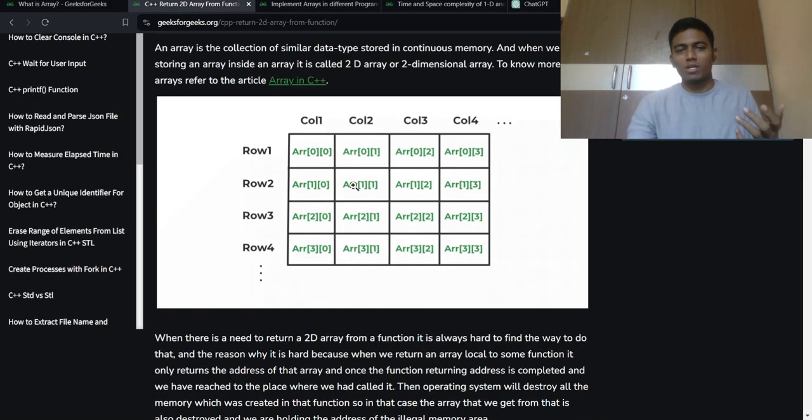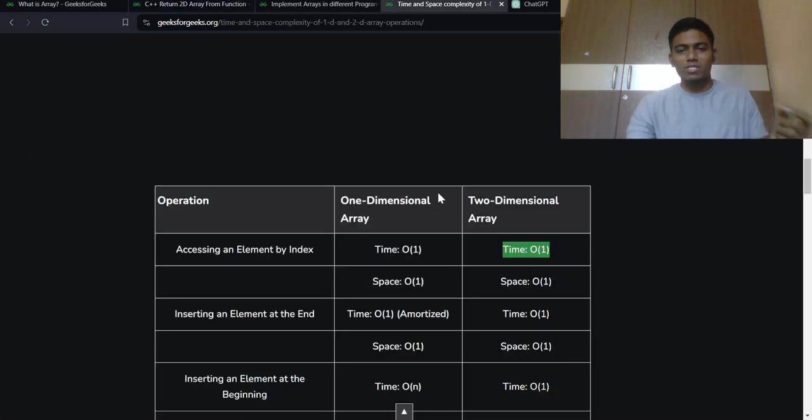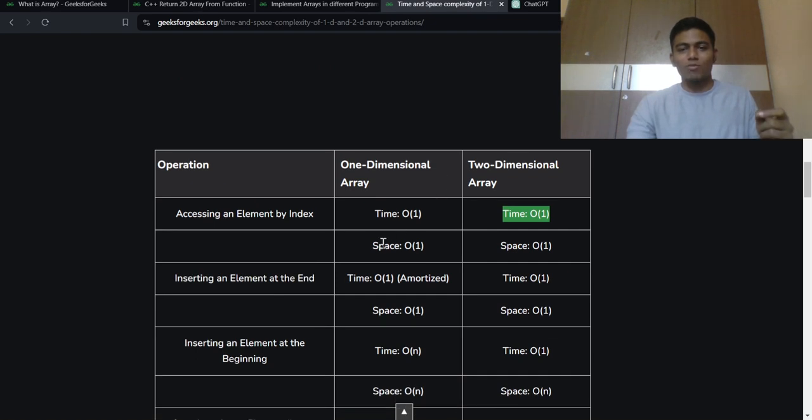Suppose I want this particular element which is present at these indexes. Then it is row 2 and column 2, so array of row minus 1 and column minus 1. So accessing an element by knowing the index, the time complexity will be big O of 1. And what will be the space? We are not using any extra space to access the element by using the index, right? So it is going to be big O of 1.